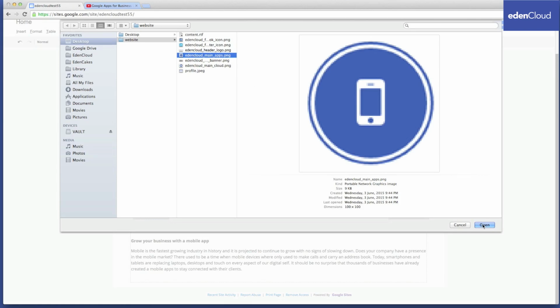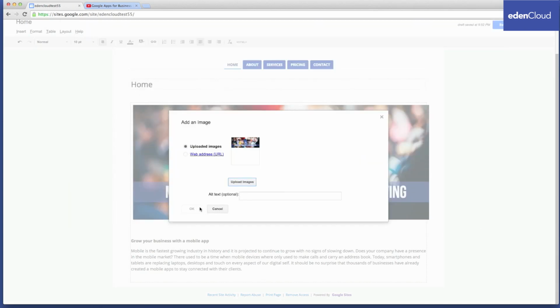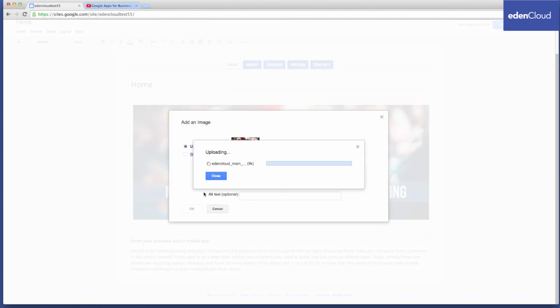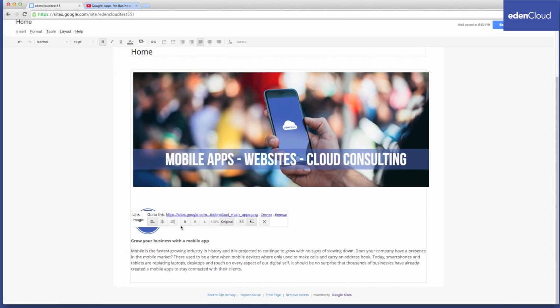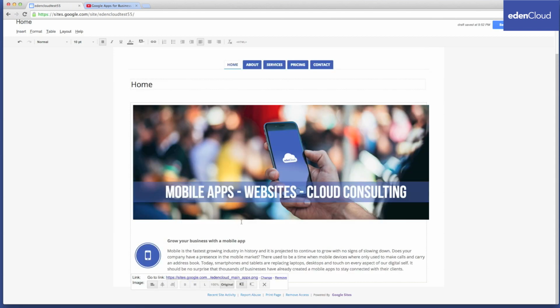Okay, so that's a little mobile phone image. Let's click open. It's processing, and let's click OK. So now you can see that the image has bumped the text below, but you want them to be in alignment. So what you do is you press this button, which is wrap on. And there you have it. Now the text is aligned with the image.